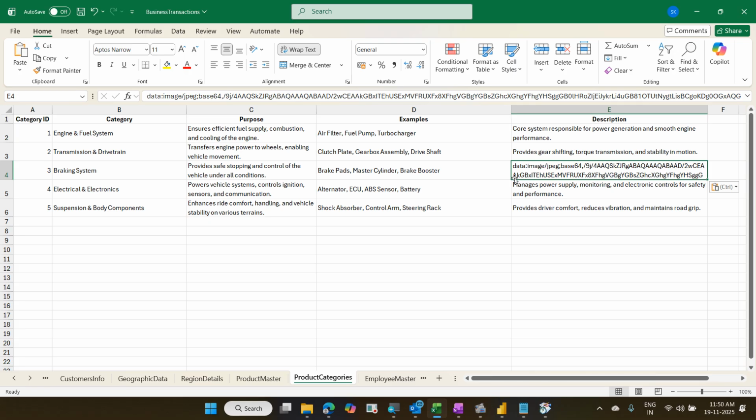Come back to Power BI. Only one thing I am trying. We'll try the other part. Come to Power BI. Select this button slicer, which we did just now. Select the button slicer.